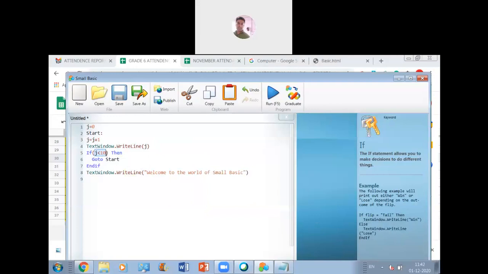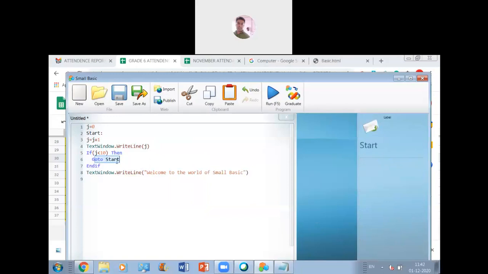So the compiler will execute this part which we have defined in between then and end if keyword. Go to start. So the compiler is going to go back on this line number 2. This colon will again throw the compiler on this line number 3.